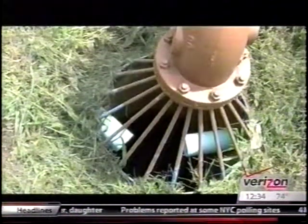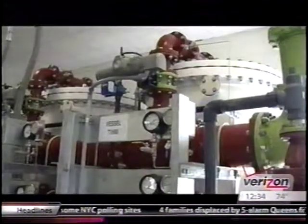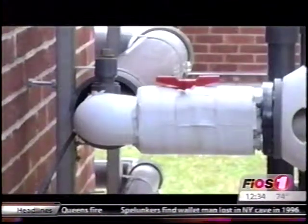Unfortunately, people have dumped for years, whether intentionally or unintentionally. So all those contaminants that were below us have to be treated for. So when it comes up, we treat it here in this facility, and we put it into the distribution system after testing. We test for 180 different contaminants before it's released to the public drinking.